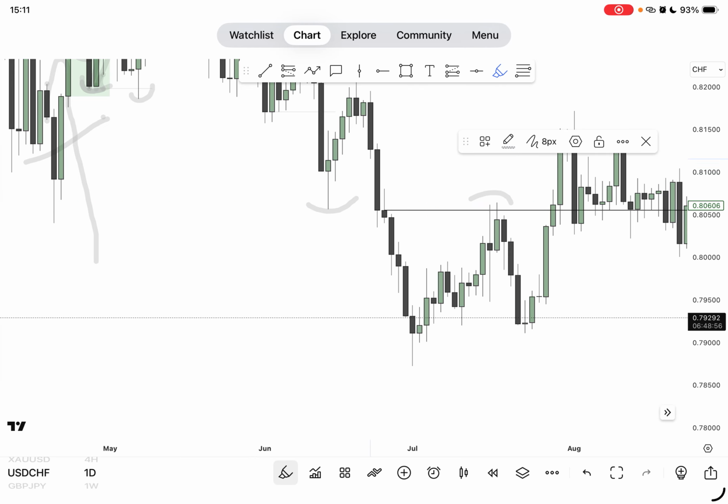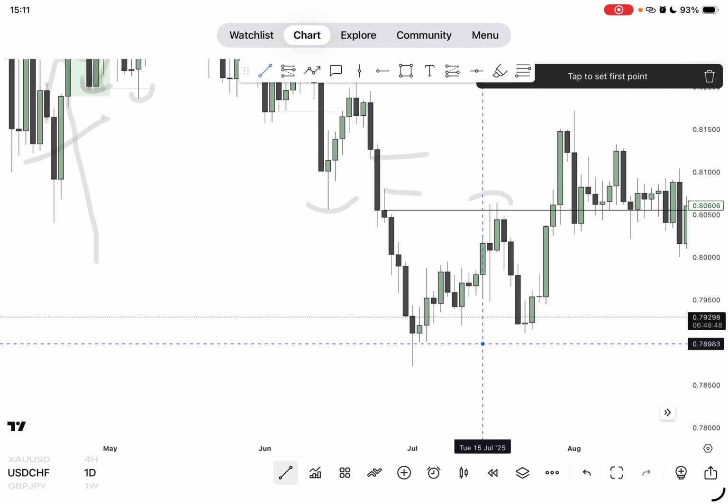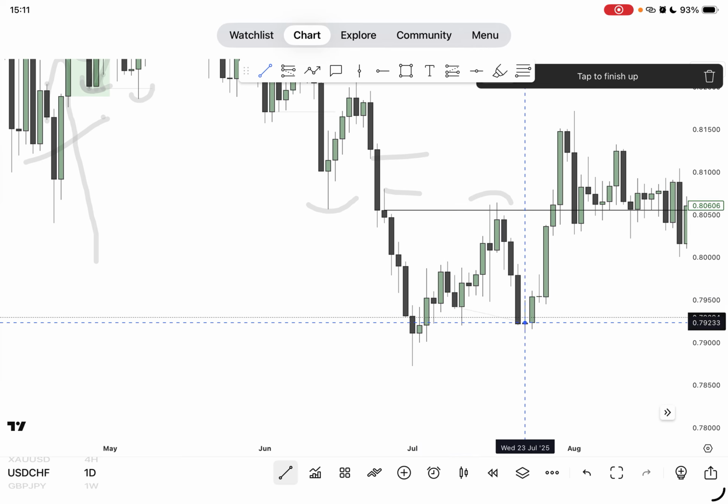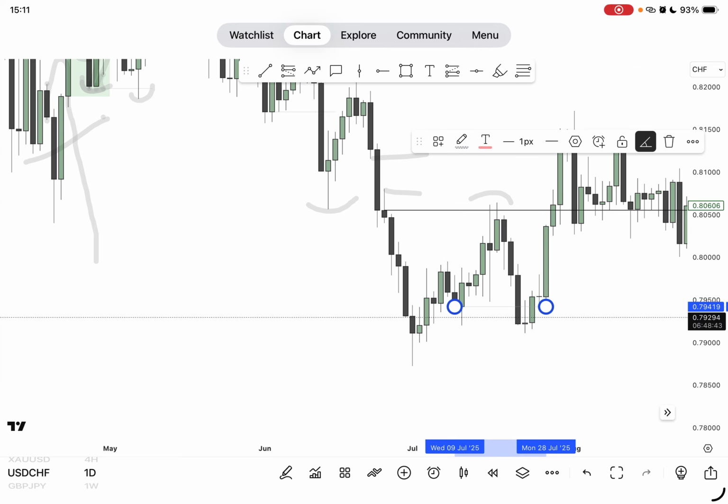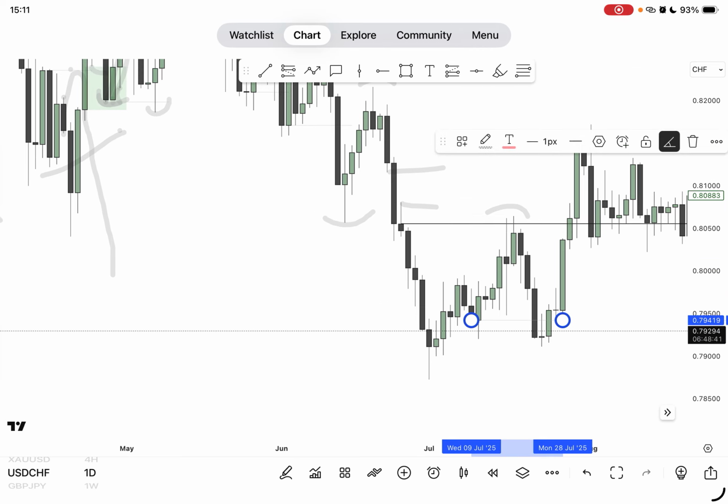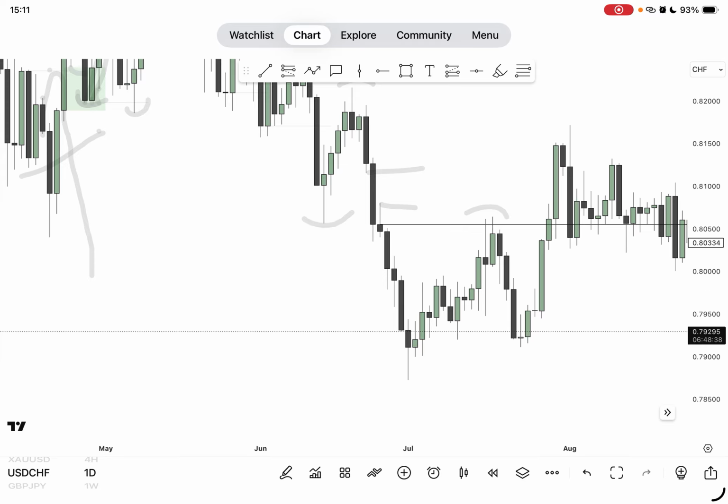You can see price didn't need to come back to this fair value gap because it has tapped the key level and created a swing pattern. Do you understand? It created this swing pattern, which price went towards a low. What would have been targeting this place, because that's like an opposite key level. Price went to a low, but this is the daily. Do you understand? This is the daily.